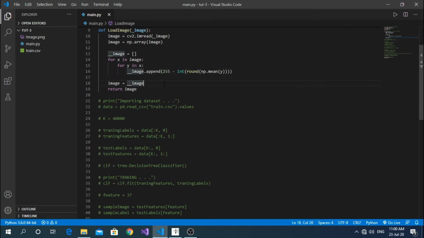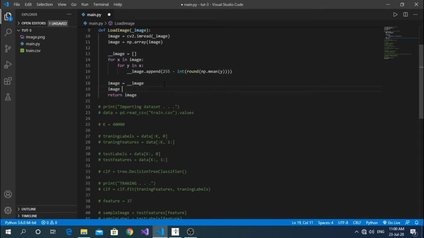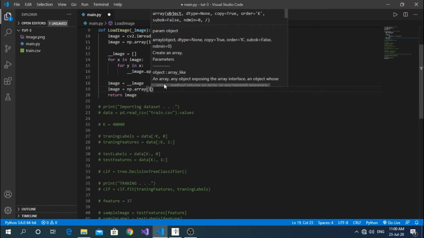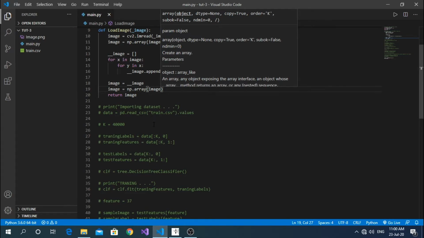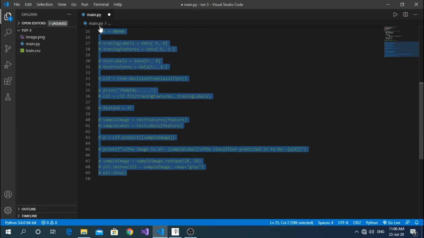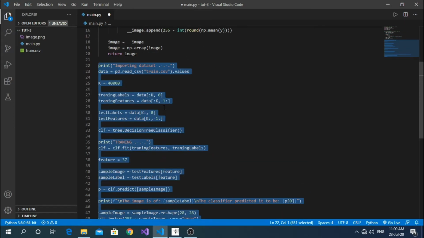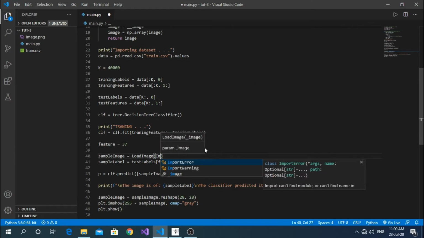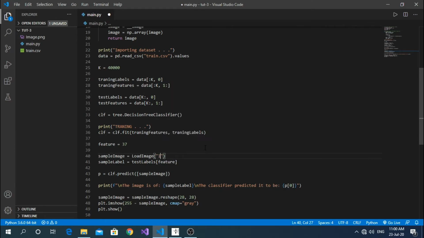Congratulations. Now what we will do is image equals np dot array of our image. Okay, now we can uncomment all of this, and instead of test feature here, we could simply do load image image.png.